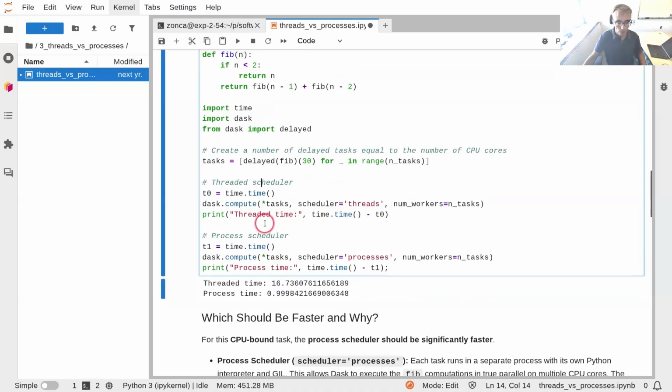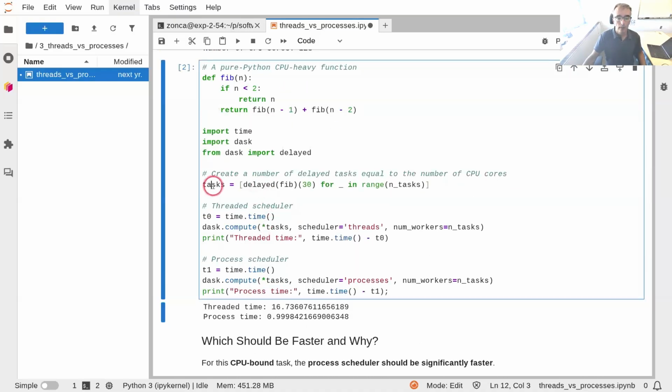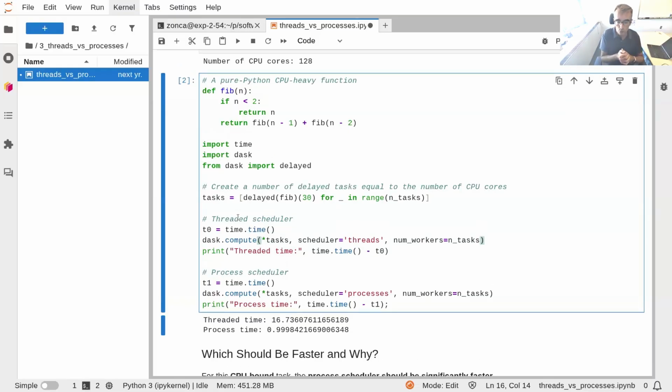It's going to take a long time to execute them one after the other, so what we want to do is execute them in parallel. This is the first way of executing this in parallel, on multiple threads.